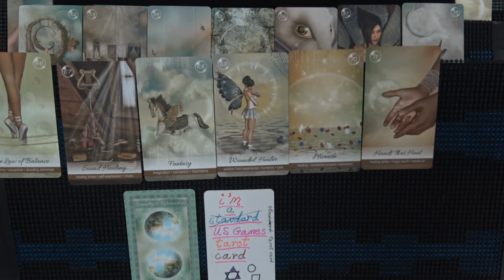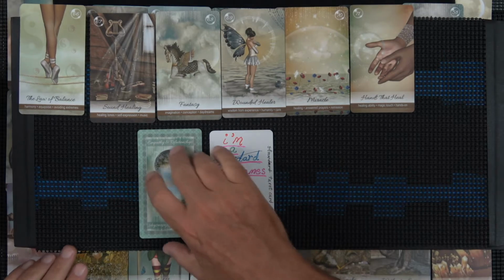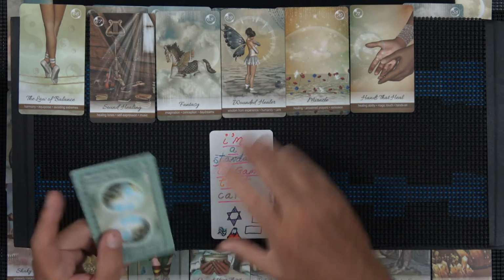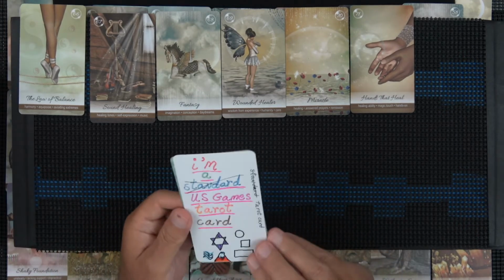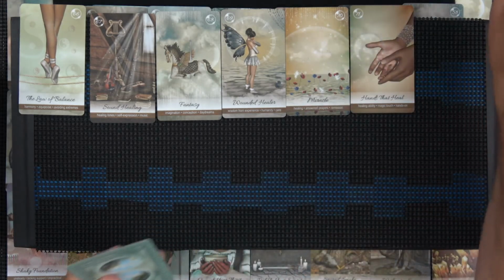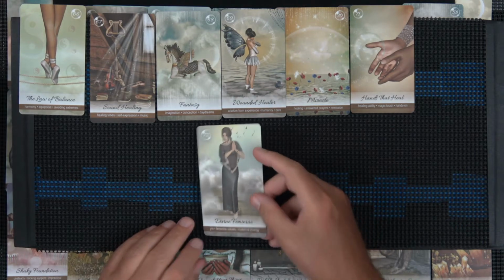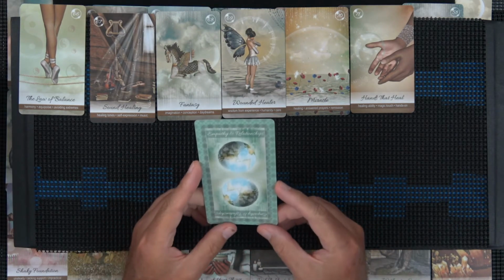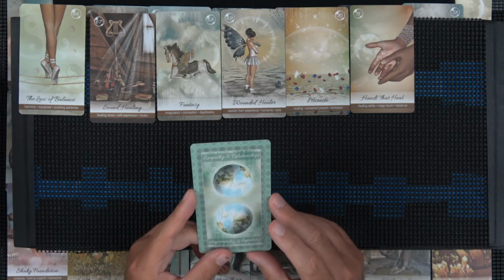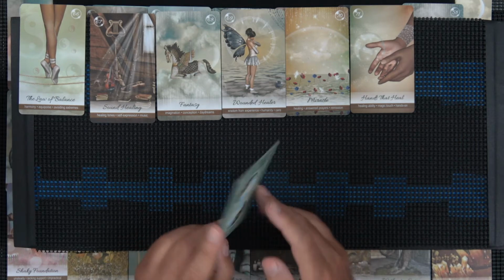And here's the last set, 66 through 72. So I guess that makes there 73 cards in the deck. And you can see it's the same size as a US Games tarot card, but smaller than a Lo Scarabeo tarot card, if there is such a standard for these things. There's the back again. They're broken up into categories, and then there's also suits and signs or something like that. I forget. This one says empathy and relationships.